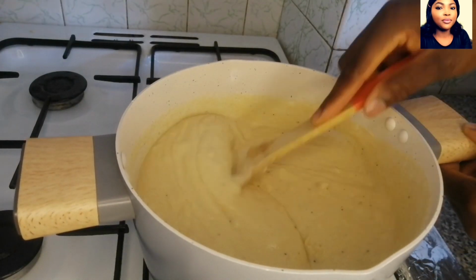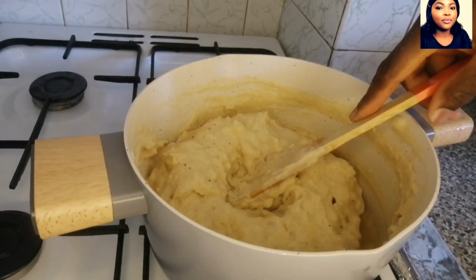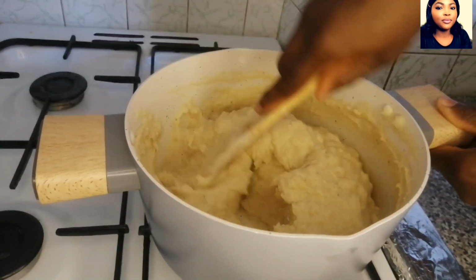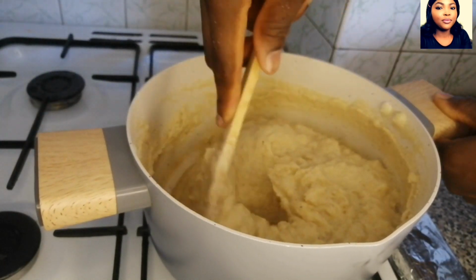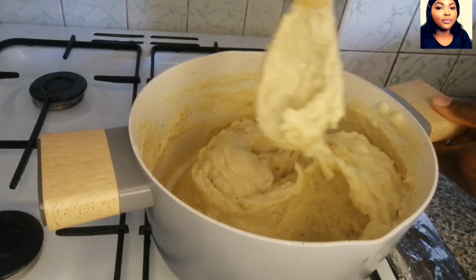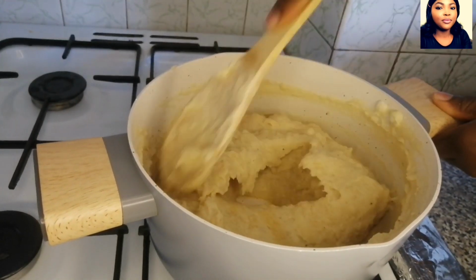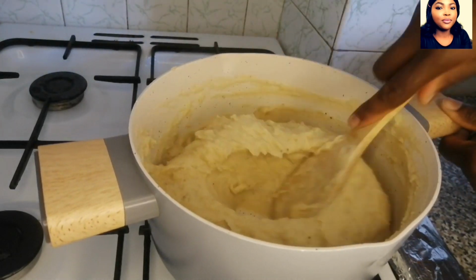I'm still cooking this on low heat. Now 6 minutes later, I will increase the heat to medium and I will keep turning the blended plantains and potatoes. The paste is getting thicker. As you can see, the texture has changed. You can see it's no longer light, it's getting thicker.